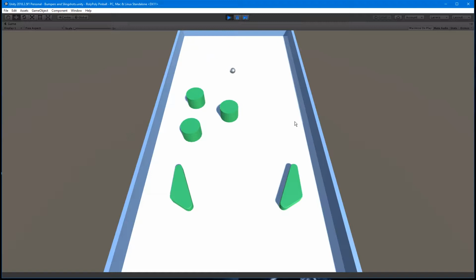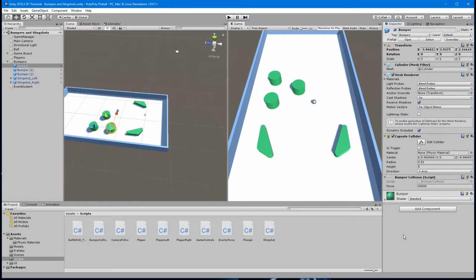And one nice thing about Unity is that if you add a public variable to your script, you're actually able to change the value of that variable right over here in the sidebar, so I could make the bumpers a lot less powerful or more powerful really easily. And that was actually me changing this bottom bumper, which is this one here.